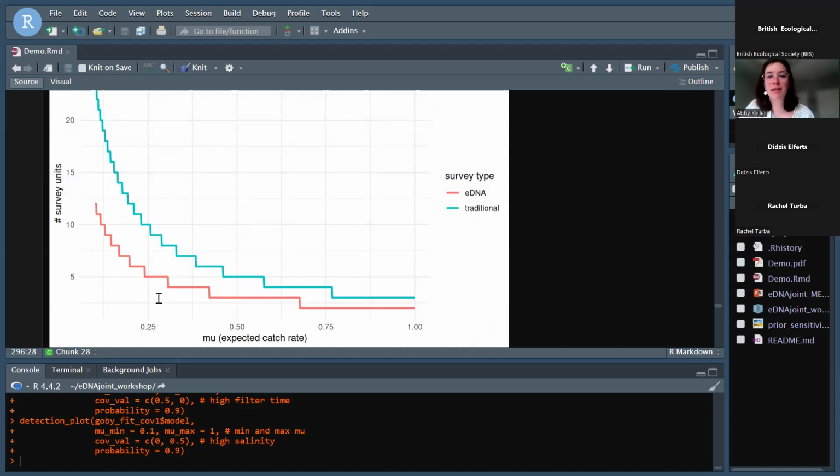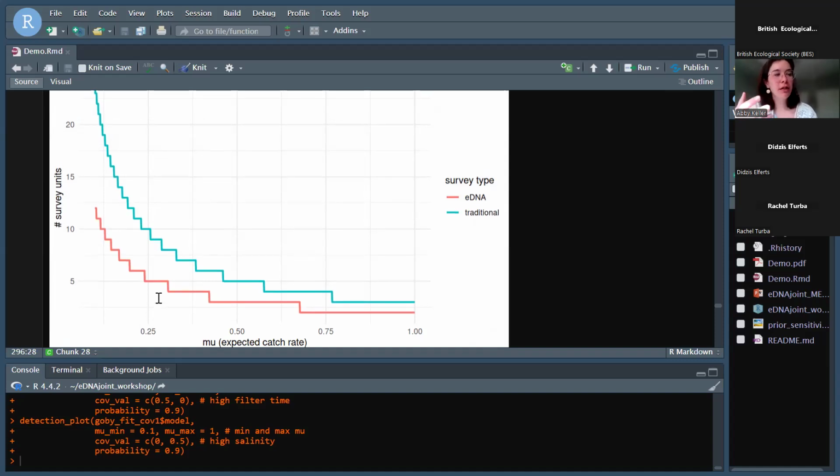So now sites with higher salinity need fewer water samples to detect presence because eDNA is more sensitive. So this function helps us make the relative sensitivities of the two methods more concrete, but it is also helpful if you're planning a survey and want to understand what effort to expend, how many samples you should collect. This gives you a sense of what is necessary to detect presence with your two survey methods.